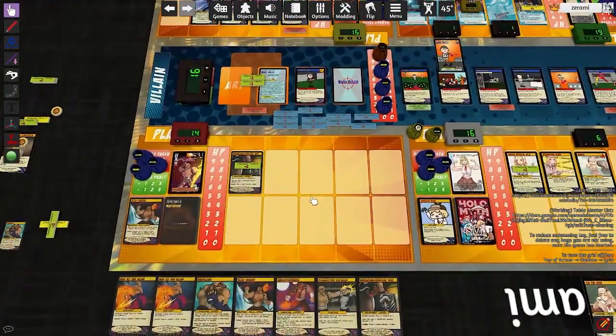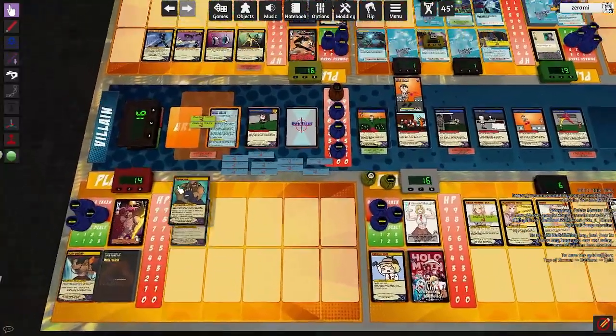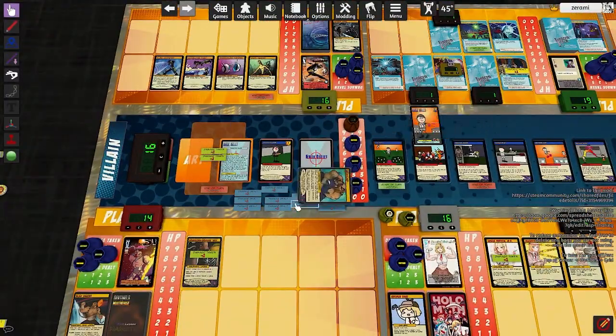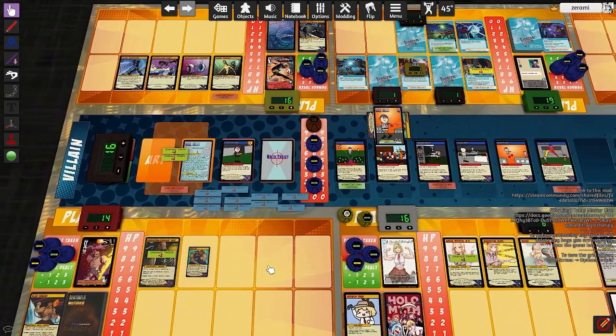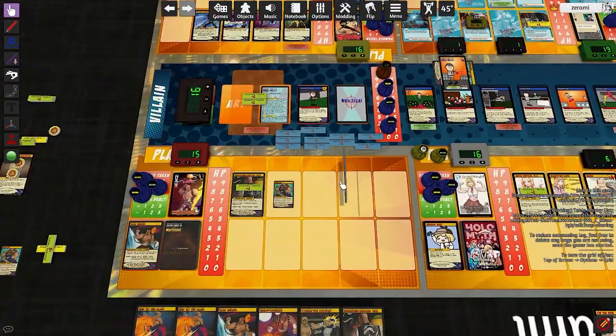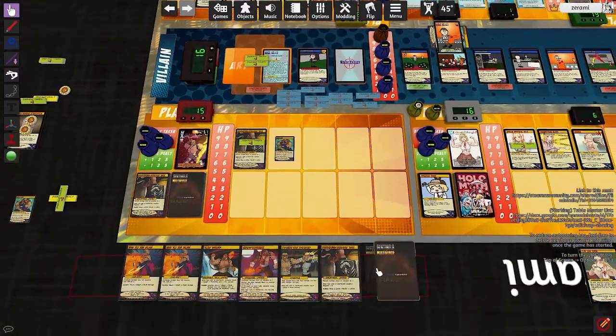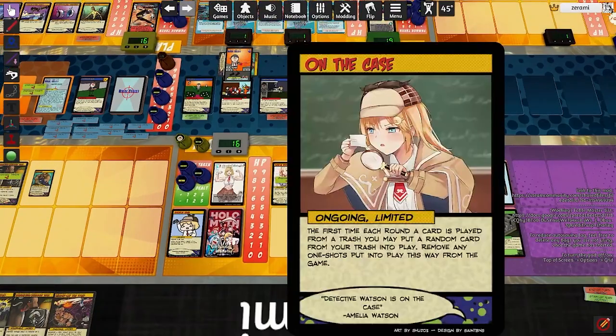So yeah. Now with that, Mainstay, they're going to play Headlock again, just like before, to make all the damage the guy takes irreducible, and we don't have to worry too much about the 2 DR. Then power, they're going to use their base power to heal 1, play top. It's Rusted Chain, which fails to play. Draw, that's all. Amelia, they're going to play On the Case, ongoing, limited. The first time each turn a card is played from a trash, you may put a random card from your trash into play. Remove any one-shots put into play this way from the game.